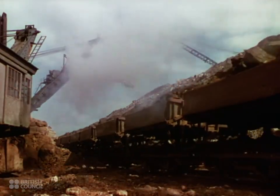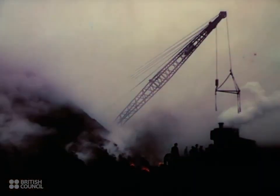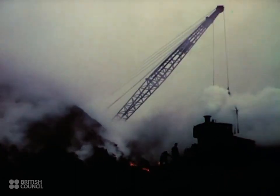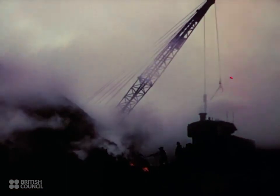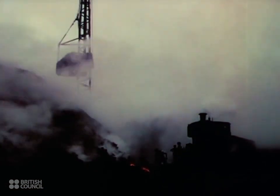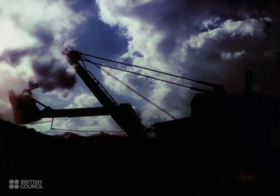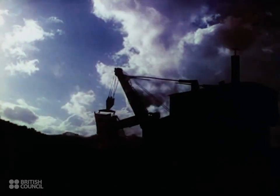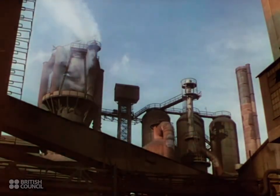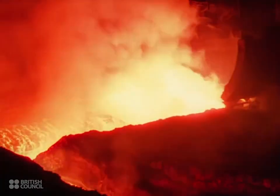The ore is taken from the pit by railroads, sometimes to yards where the raw mineral is burned out in the open air. Coal fires are lit underneath and excavators throw on the ore ton by ton till it towers to the sky. This way, the moisture is driven out of the ore so that when it goes to the blast furnaces, it is lighter for transport and more economical to handle. When the ore is burned enough, excavators again load it onto trucks. It then goes to the blast furnaces where it becomes the iron and steel that are Britain's strength. Iron and steel for guns, for shells, for armor plating, for the steel girders that fiber the vast new factories.